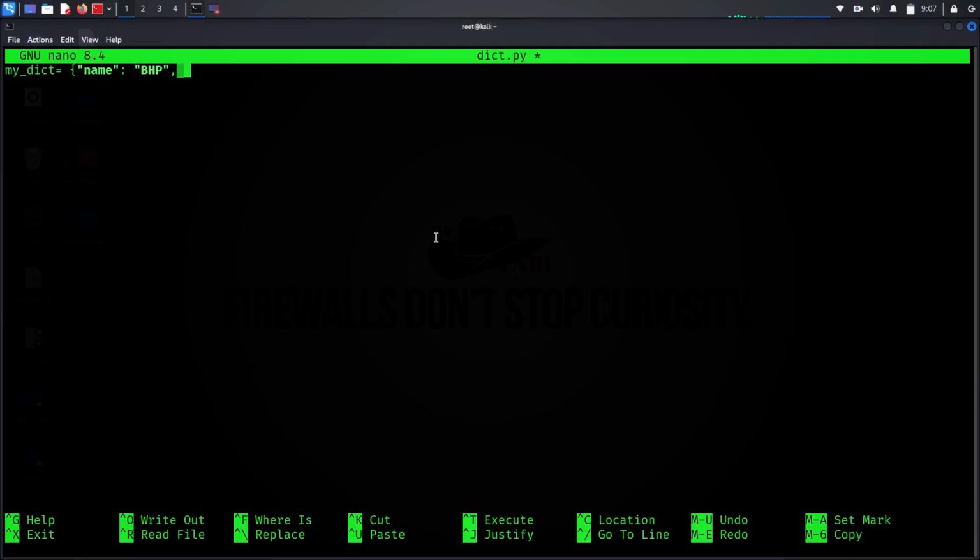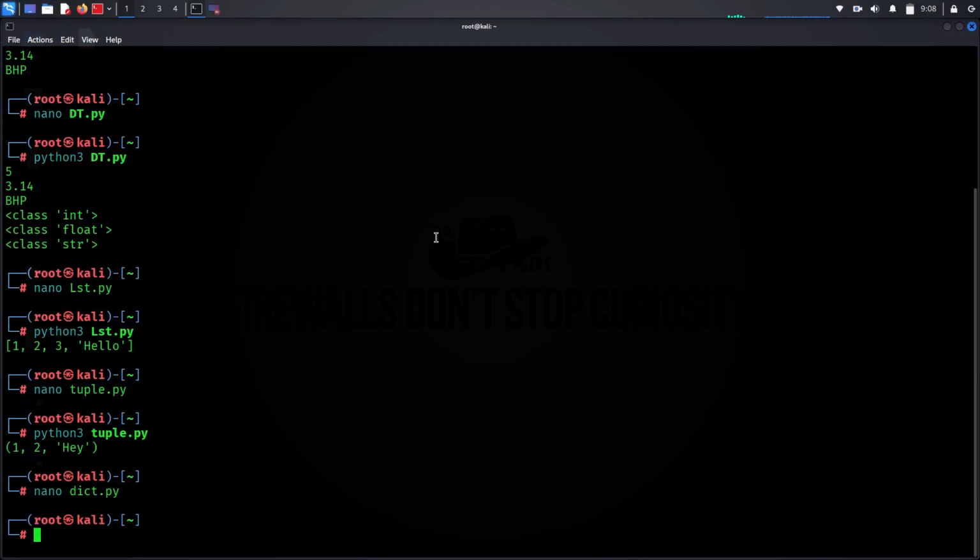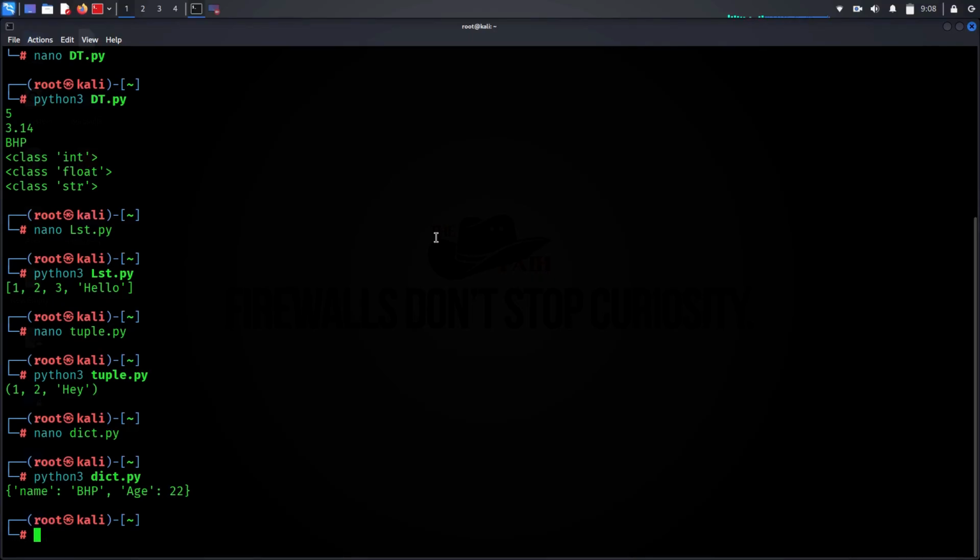Similarly, age can be another key, with value like 22. Then type print my_dictionary. Save the file and then execute it. Here you can see the data in key value pair.